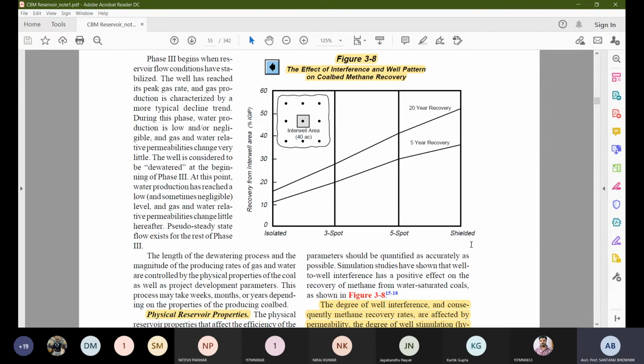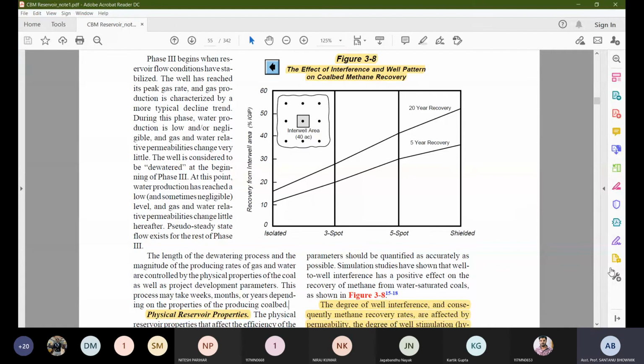So obviously if you go from a single borehole to 3 or 5 boreholes, your gas production will increase. But it is not always the case that the rate will increase systematically with the total years. It may happen that in the first 5 years it may increase and then sometimes it may decrease, that is a different issue. But this is to show you the effect of the reservoir properties or the project development guidelines, that means how you are going to design your boreholes.